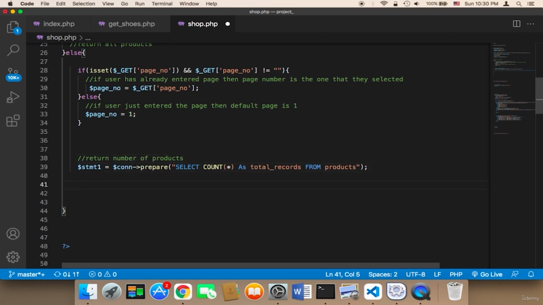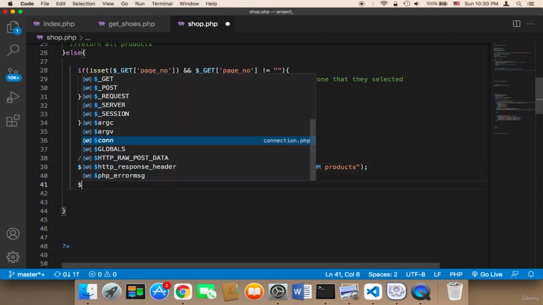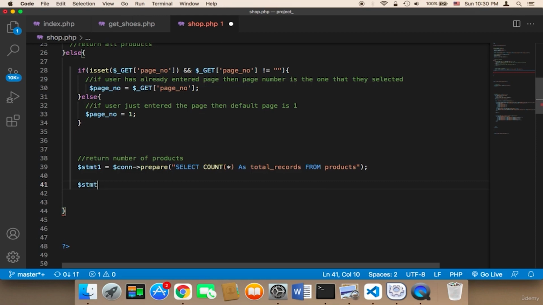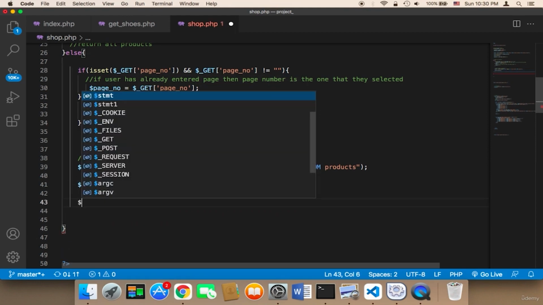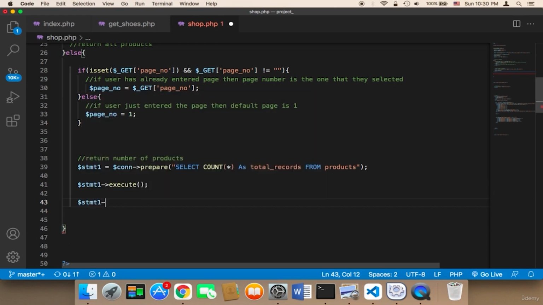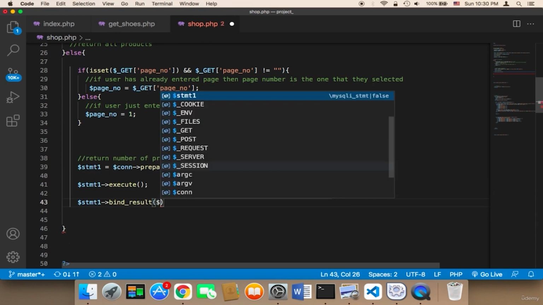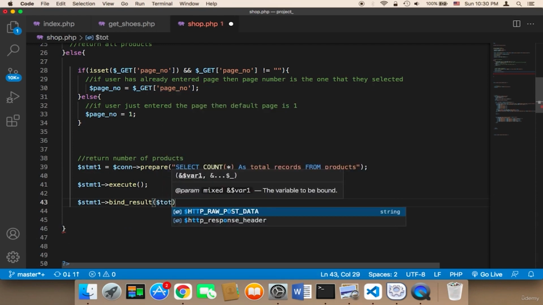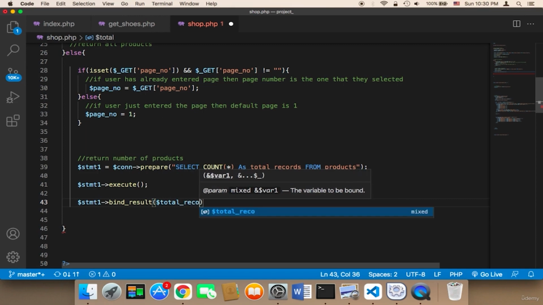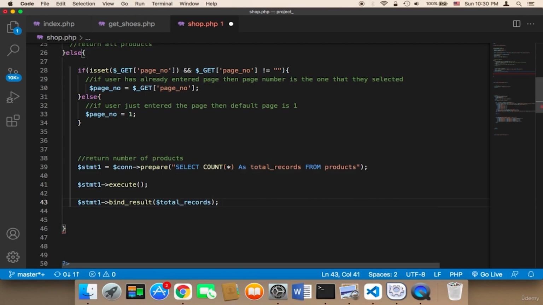Then we need to execute the statement stmt1, execute, and then we need to bind the result. We need to say statement 1 bind result and store the result in a variable called total records. So this total records is going to represent the number of products.